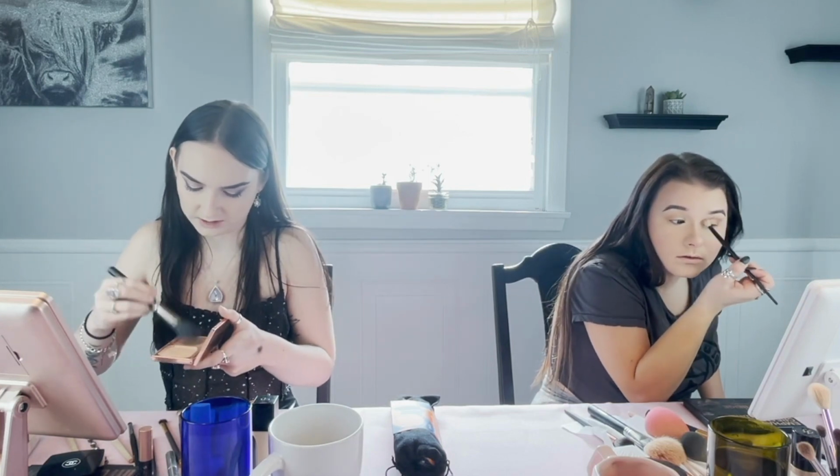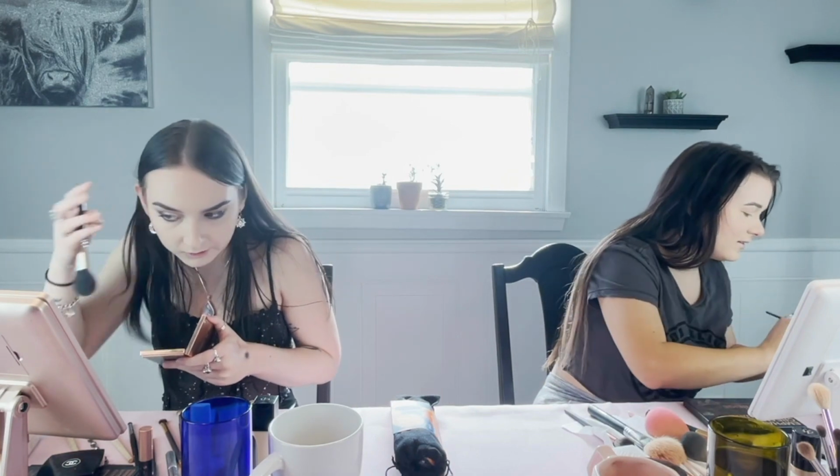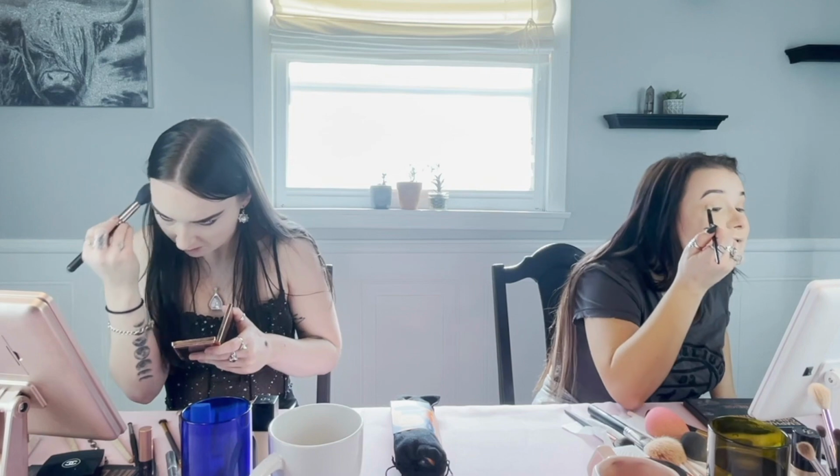Literally like butter. Oh yeah, it's so good. I want Charlotte Tilbury. I want it now. It's gorgeous. You're going to have to tell me what shade it is. It's literally the lightest shade. It's Film Star Bronze and Glow Face Sculpt and Highlight in Fair Medium. Oh, it's so pretty. She's a keeper. I'm almost hitting pan on it too. That's how much I love it and how much I use it. I know, that rarely ever happens.